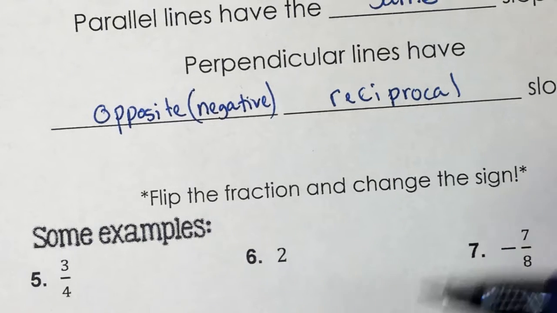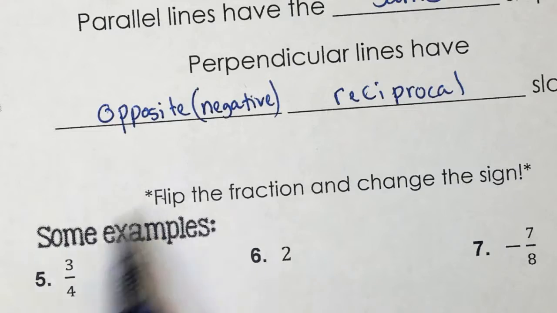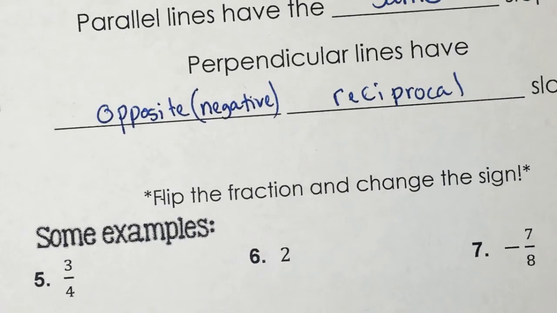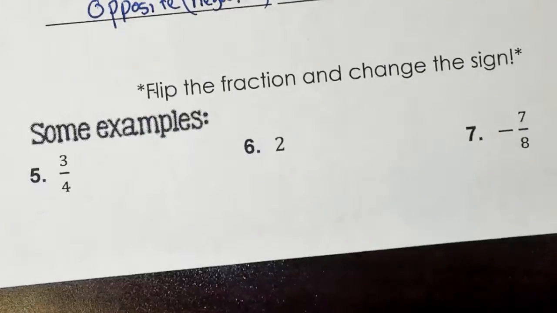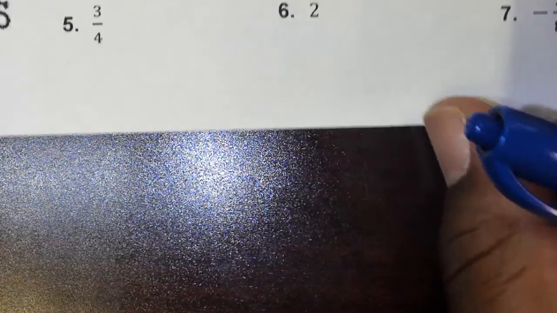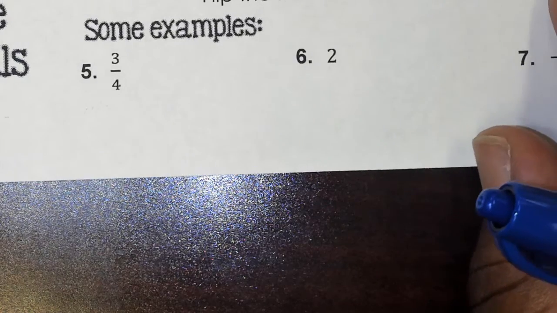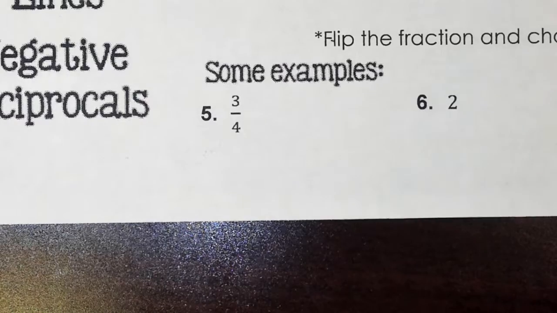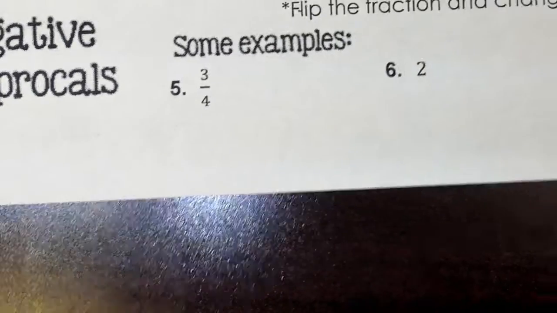Alright. So perpendicular lines is the one you have to remember. Perpendicular lines have opposite reciprocal slopes. I'll show you what that looks like down here at the bottom. I'm showing you quick, but you need to process this information. If you haven't been paying attention, it's probably the most important part of this sheet. It's going to help you for tomorrow too. Negative reciprocal slopes.